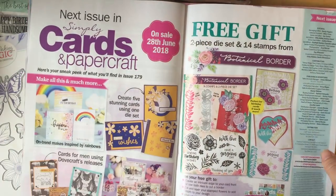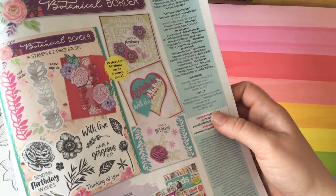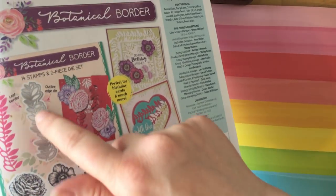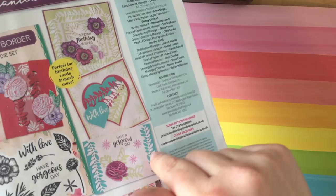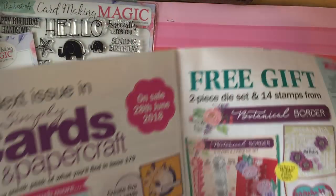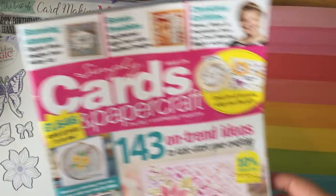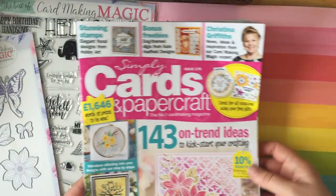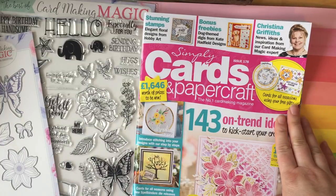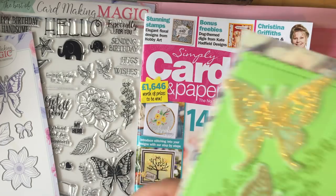Next month I'd like to show you what you can get — I'll be getting it because I've got a subscription. It looks like a leafy border die and some cute stamps, though I'm not as tempted by that one. I really like the one that came this month. That one is £7.99 now — they've put the price up, which is probably why they gave you a good gift. It was about £4.99 when I first started getting it. I've got it on subscription, so I'll show you what I had a go at making.